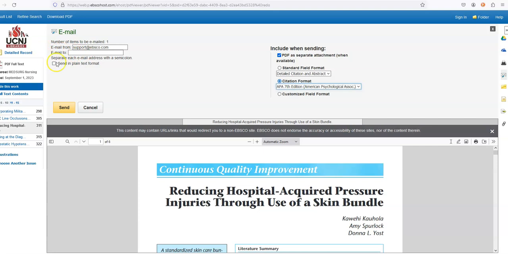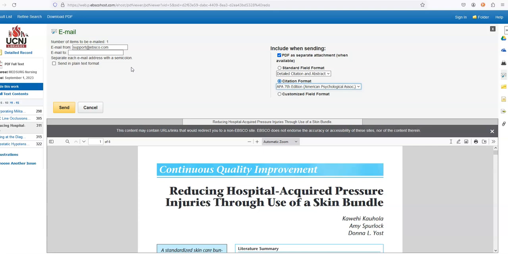All I would have to do is come up here where it says email and where it says email to, put my entire email address in. Now, the thing about citation, whether or not you're printing it out or you're emailing to yourself, it's a good news, bad news situation because typically you're going to get all the information you need for a citation.